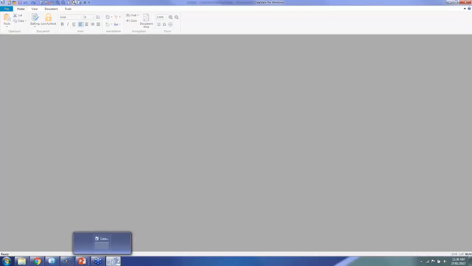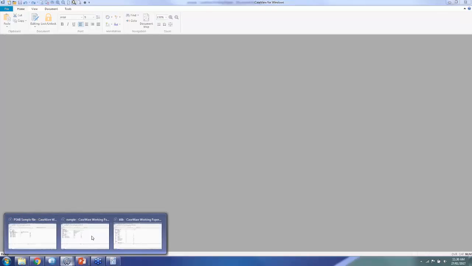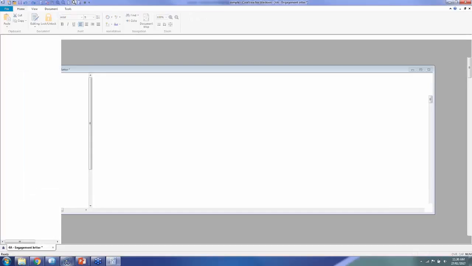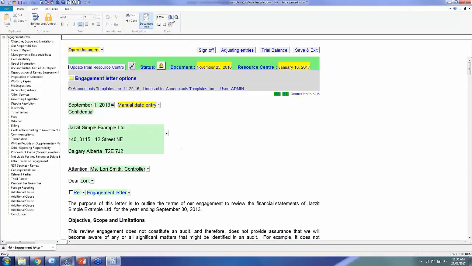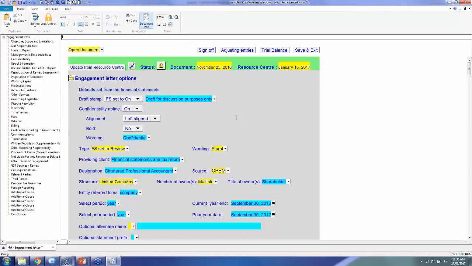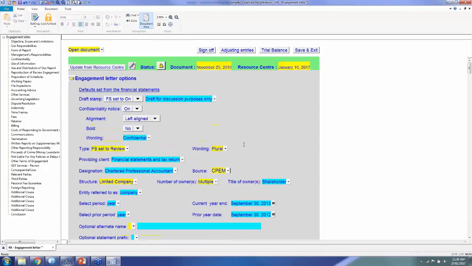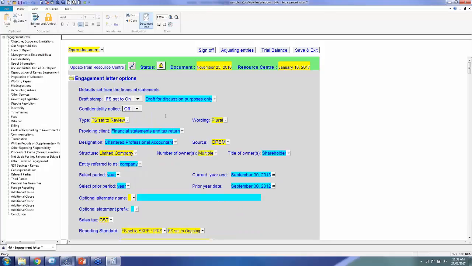So just to show you what it looks like and where you can find it, if I go into my engagement letter, you can see there's my confidentiality notice. It's currently set to on. The user, the preparer, is now able to change it because it's not set as default in the diagnostics report.